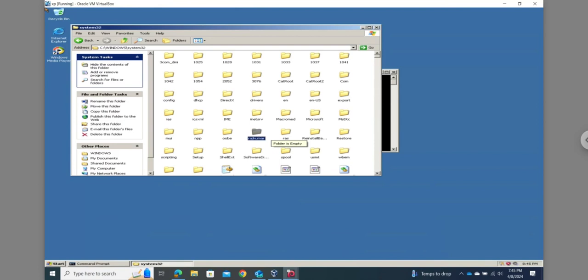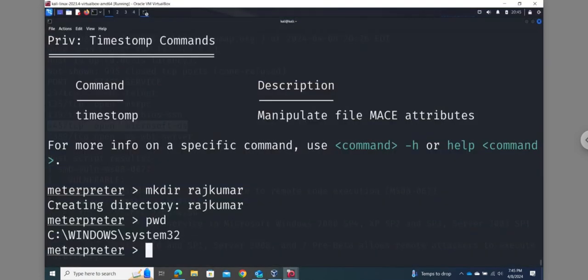Similarly, you can use the upload command or the download command in Meterpreter. The download command allows you to pull a file or directory from your target machine. With the upload command, from your attacker's machine, you can upload any file onto that system.